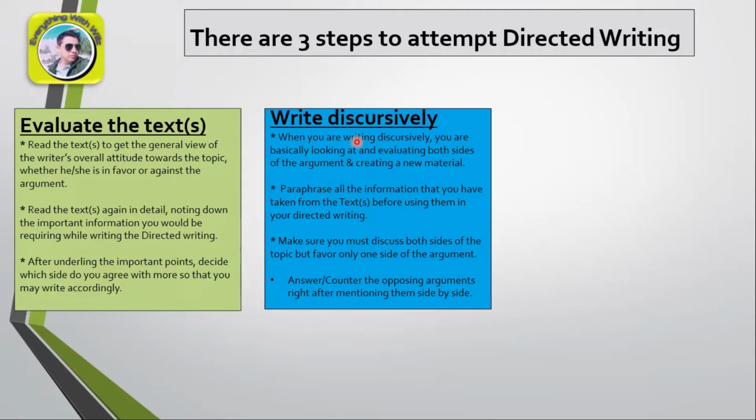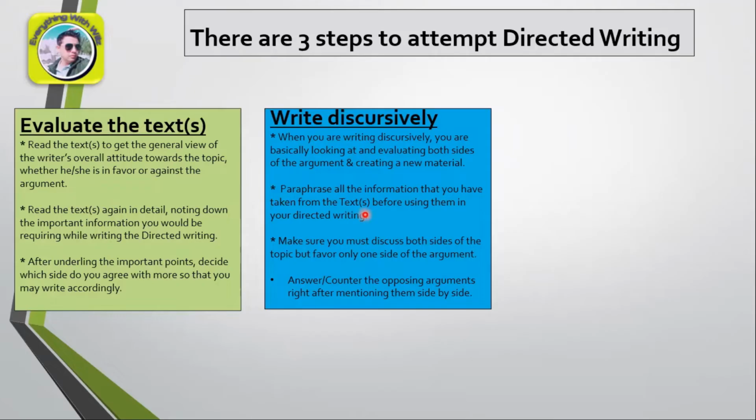This is very simple. What I normally explain to my students, after seeing the sample that has been given by Cambridge University in the O-level English book, is to pick all the advantages and paraphrase them. Do not use the advantages that you have taken from those texts as they are. Pick the advantages one by one, or maybe you can pick two advantages in one sentence, and then counter those advantages if you're against them. How can you counter them?